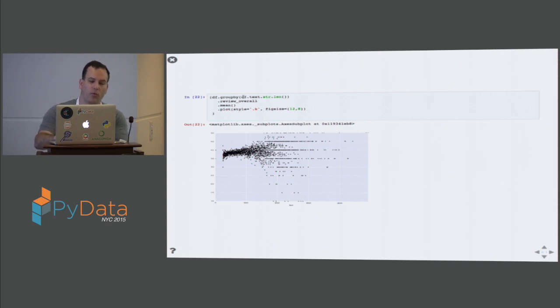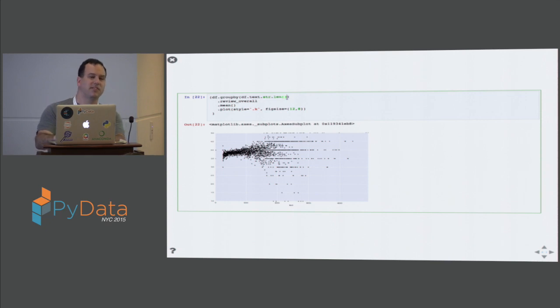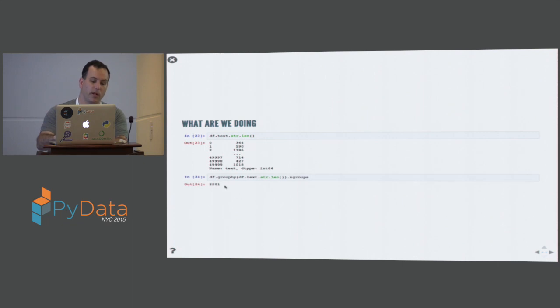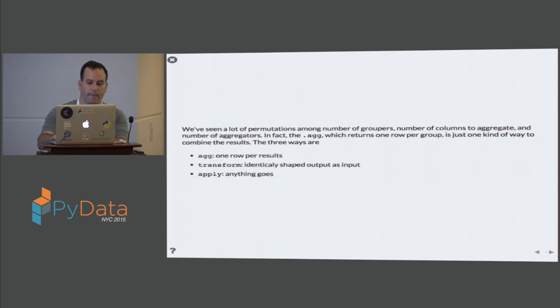So I'm passing a function here. This generates a series, actually, is what it does. But the series doesn't happen to exist in my frame. It's just an arbitrary one I created. We're selecting a single column out. We're doing the mean of that, and we're doing a funky plot of that. Okay. So fundamentally, this is the column we're constructing, and then we're grouping by it. This has some arbitrary number of groups.